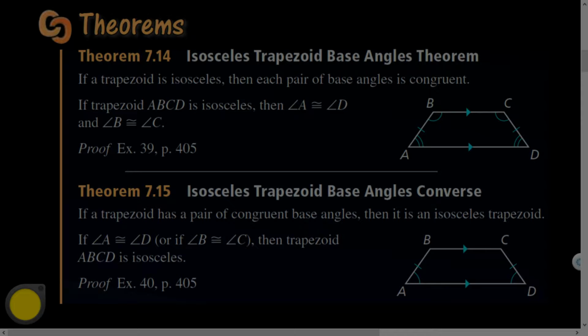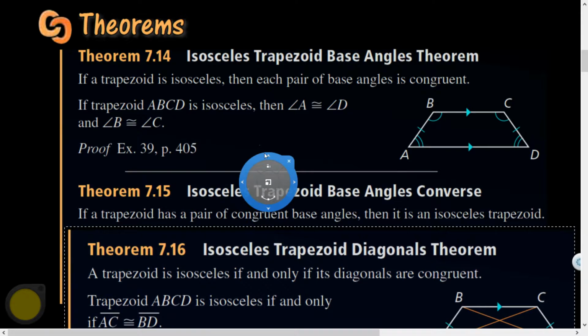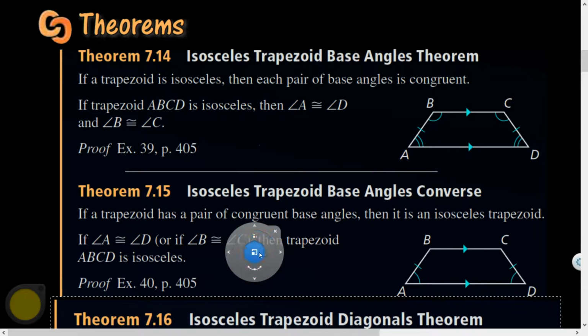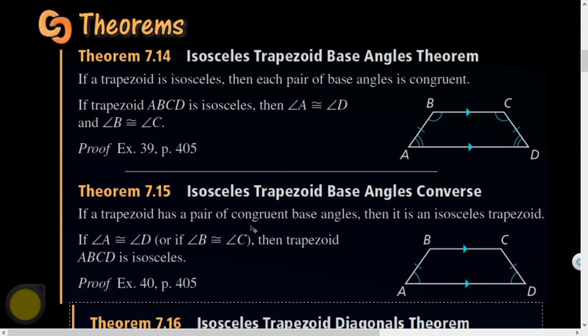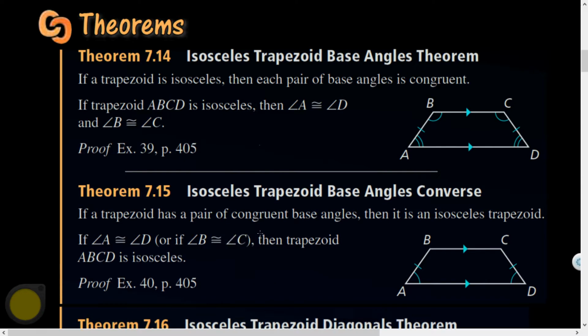Ooh, let's see, we got 3 theorems coming at you about trapezoids. I don't think I can line this other one up just right. And I think it's bigger than the others. Or was it smaller? All right, we'll call it. Bam. All right, so it says the base angles theorem.